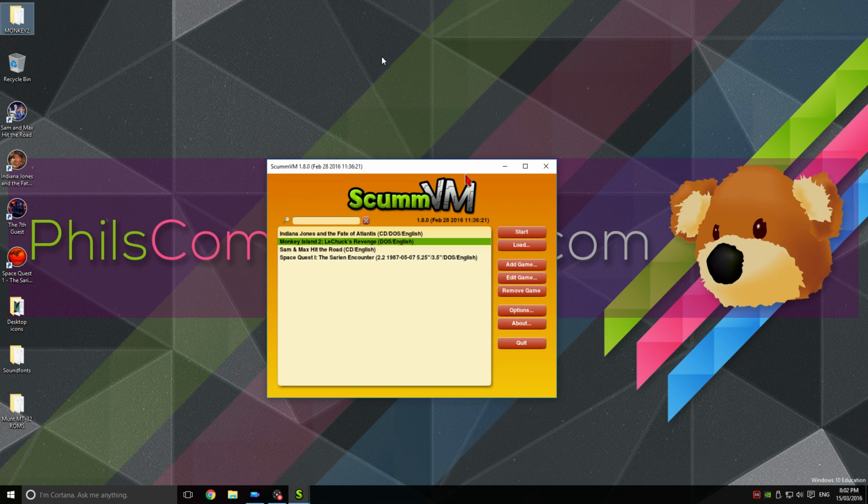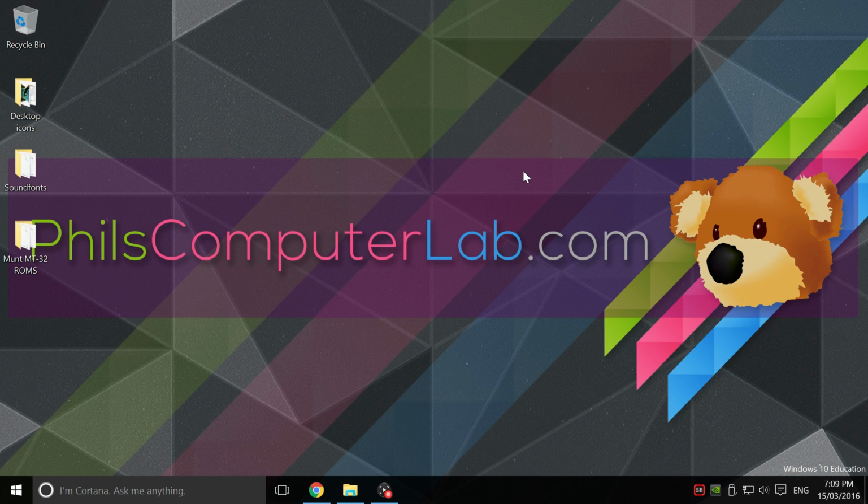This is a little guide about ScummVM, especially focusing on the Roland MT-32 and general MIDI sound fonts and how you configure all of that, but also how you can get a really nice sharp image that fills the screen but is still aspect ratio corrected. Enjoy this video. Let's download the latest version.